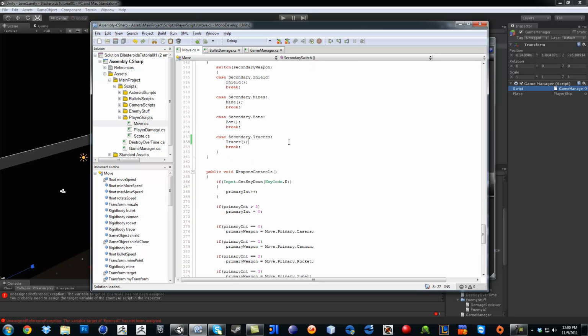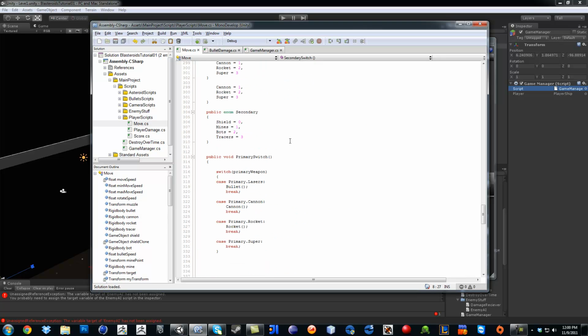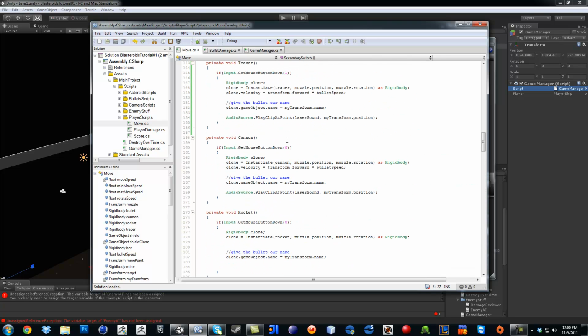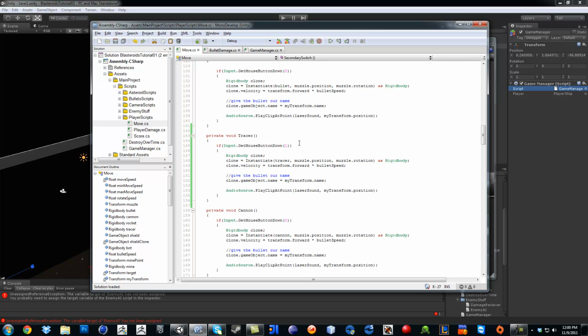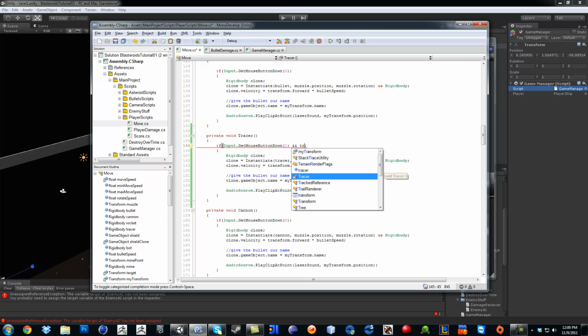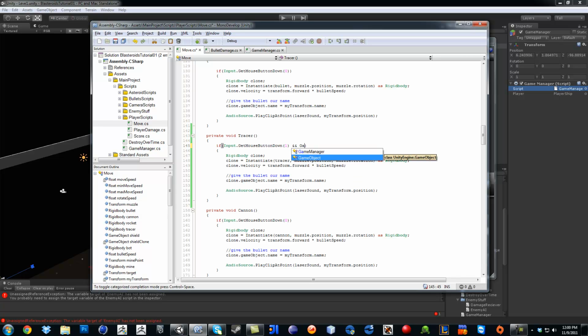So now where we shoot our tracer, if we go up in here, so if input dot get button down, and after it we're going to say and game manager dot tracer out equals equals false.